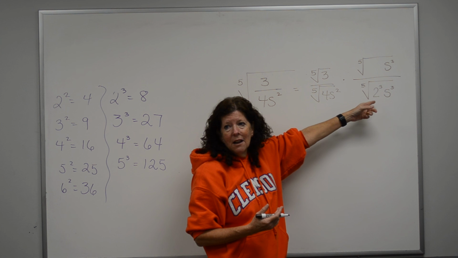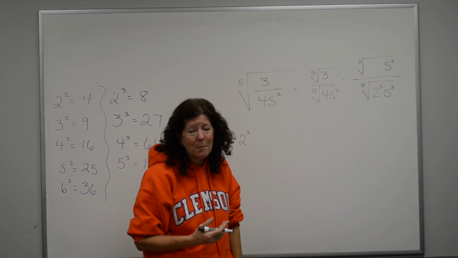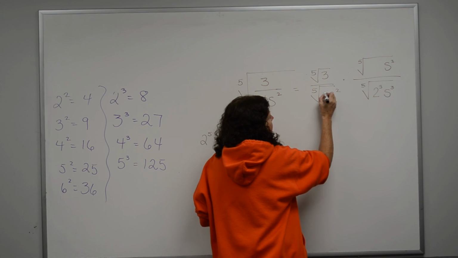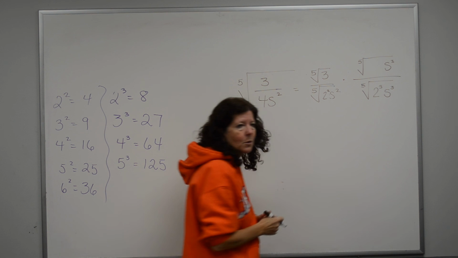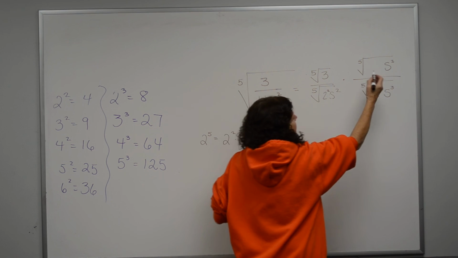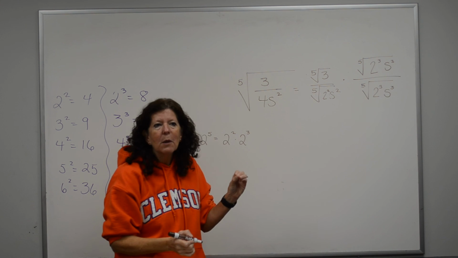That's 8, is that not? 2 to the third power, it's 8. So if you want to look at it as 8, you can do that. But I think it's easier if you turn around and go, that's the same as 2 cubed. Now when I multiply, remember, top and bottom have to be the same because I'm multiplying by 1.